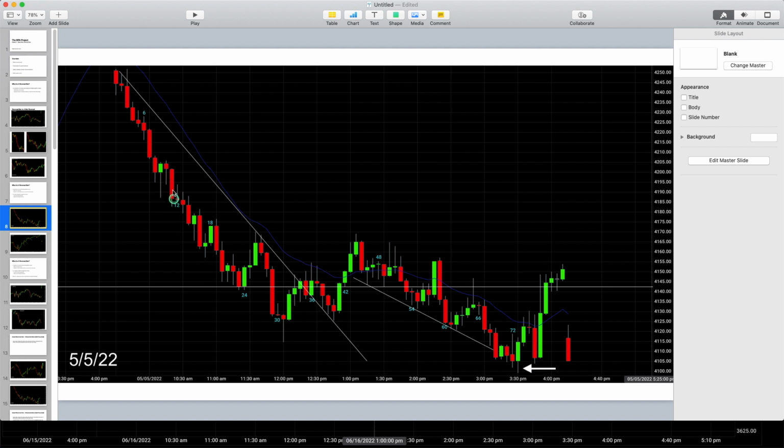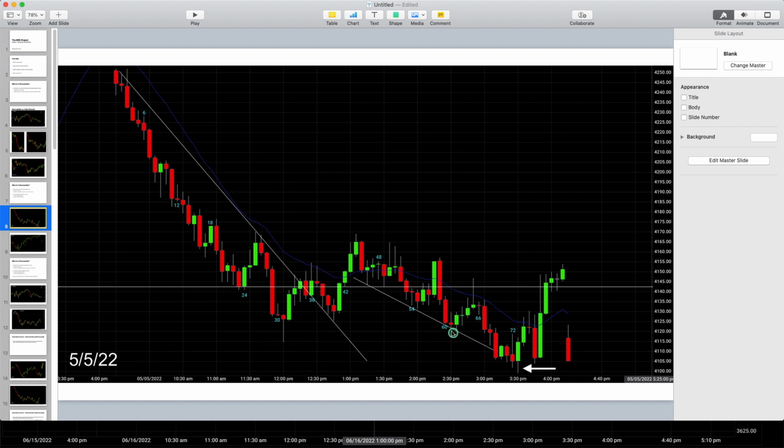But the context here, and I did buy above this one, which is a mistake. So this lesson is as much for me as it is for anyone else. We can't just look at a reversal bar and see that it meets the characteristics of a good reversal and buy it, because the context has to be supportive. And as I mentioned in the last video, for the context to be supportive of a reversal, we have to break a trend line strongly and then test the extreme and then form a reversal bar, which is what we get here on bar 73, the bar with the arrow next to it.